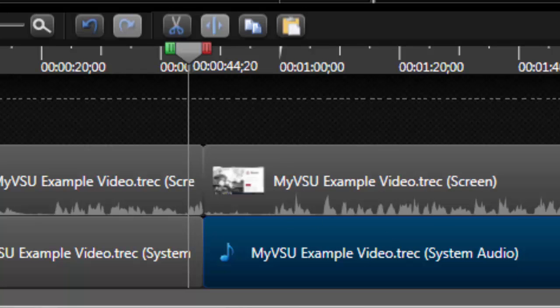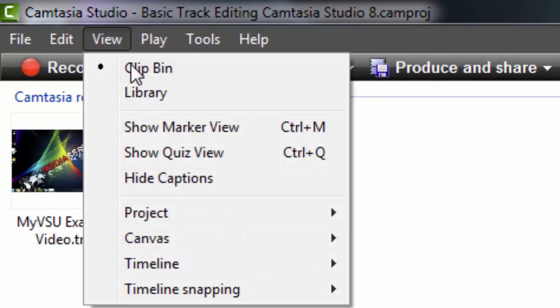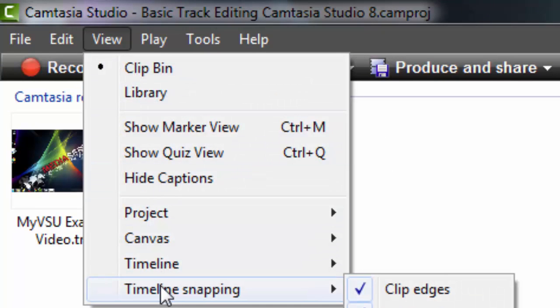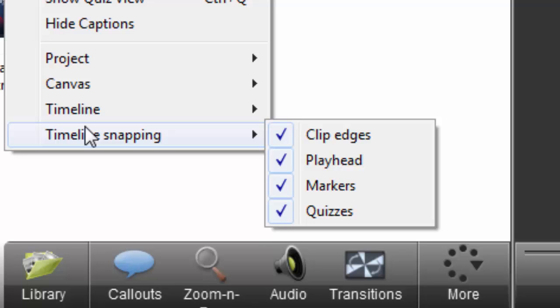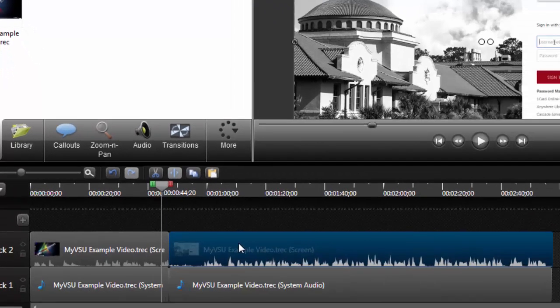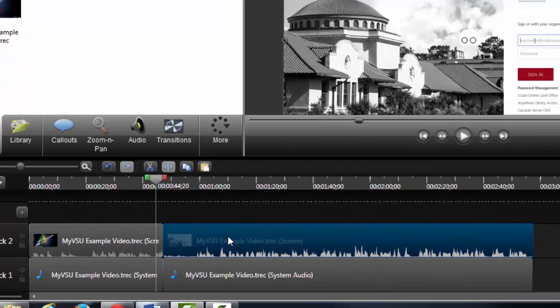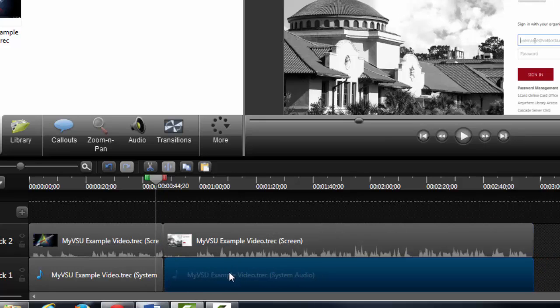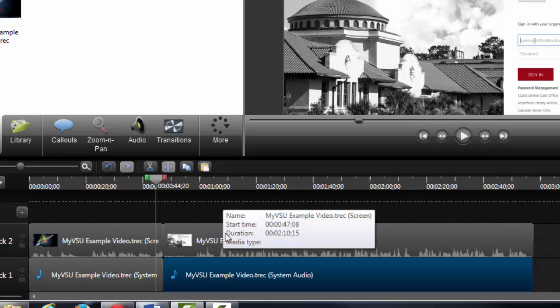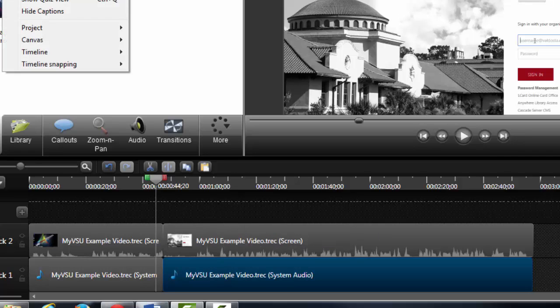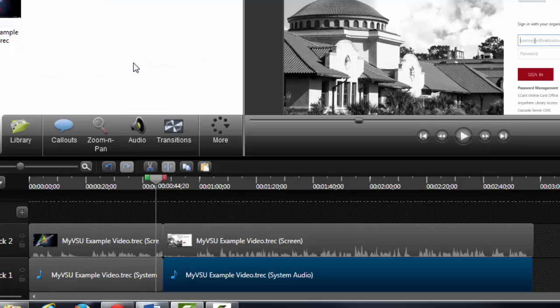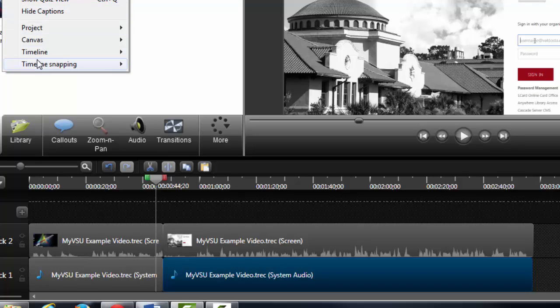And we'll have a better understanding of what exactly happened there simply by clicking on View and then Timeline Snapping. So this is a timeline snap effect. Essentially, anytime that you left click and drag any of these tracks around, it'll have a yellow bar if you have timeline snapping enabled, which again you can find in View, Timeline Snapping, and then Clip Edges. So let me uncheck Clip Edges. So go to View, Timeline Snapping. I see Clip Edges is no longer checked.